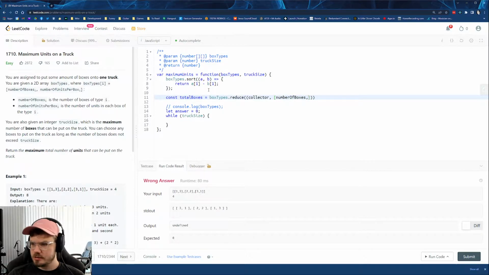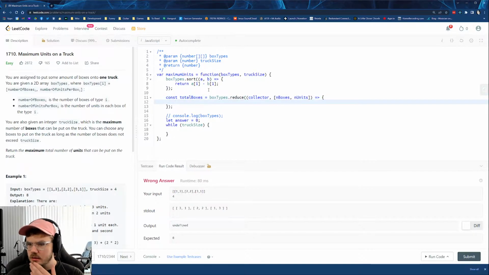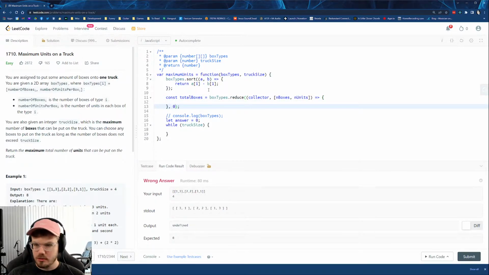In this case, and then yeah, we might as well just do the math here as well. So we'll just do n boxes, n units, like that. And we'll start this off as 0.